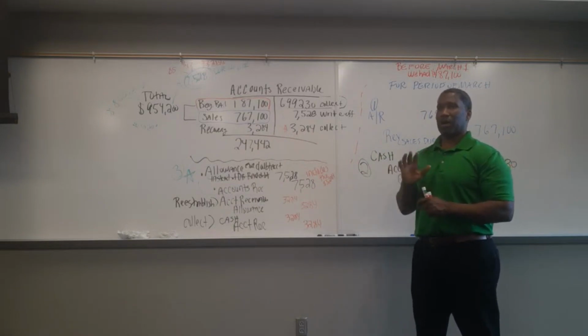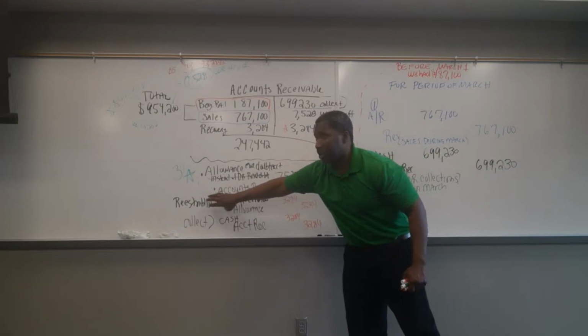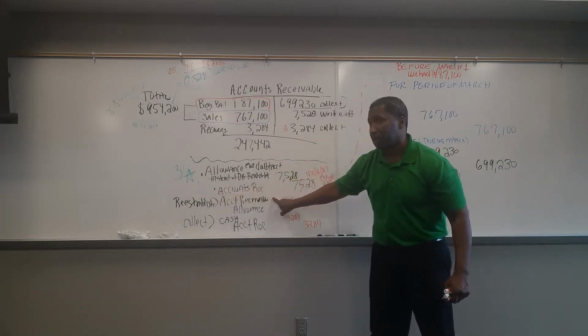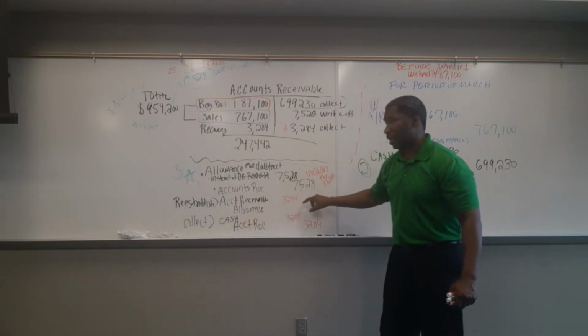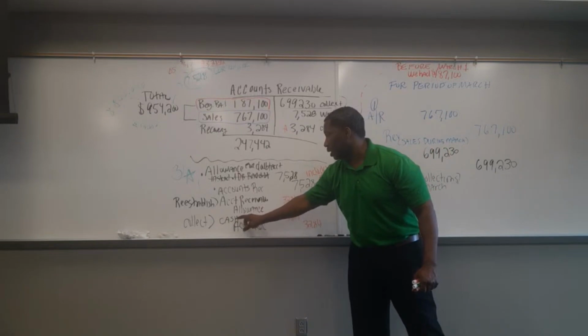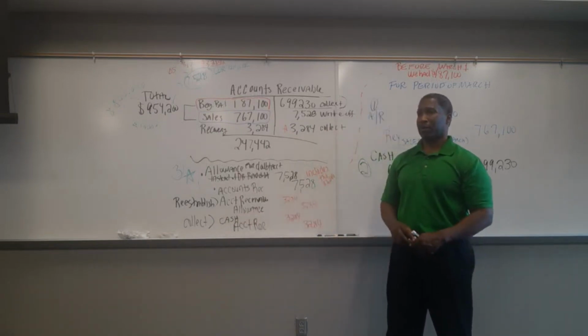So, first of all, are we okay so far? Can everybody see that? That was a little bit low. Right here, this first part here is this journal entry to reestablish where we debit accounts receivable and credit allowance for the amount it is. And then we can come back and write the collection portion for debiting cash and crediting accounts receivable for the same amount, okay?